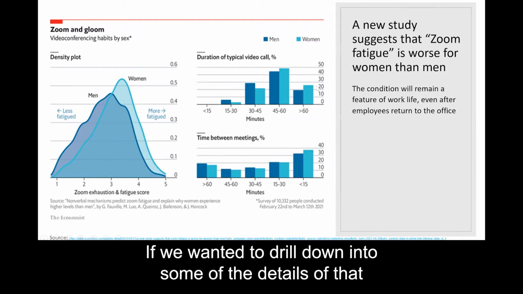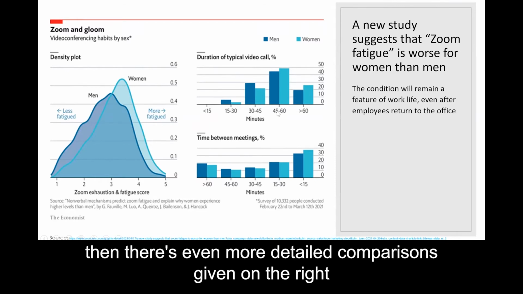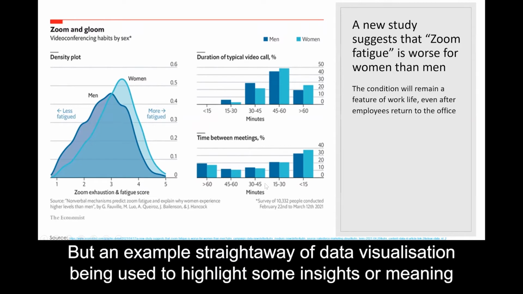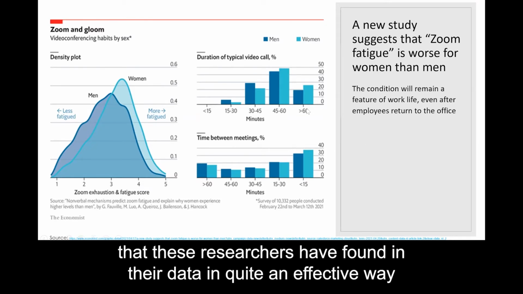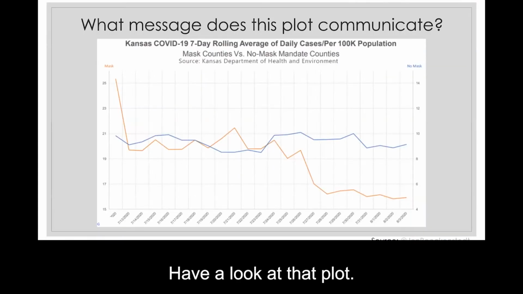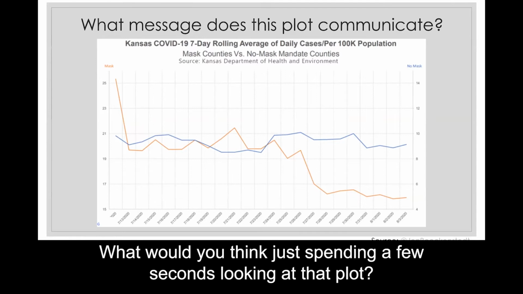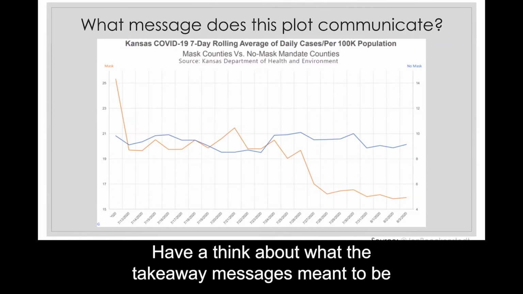If we want to drill down into some of the details of that, then there are even more detailed comparisons given on the right. But it's just an example straight away of data visualization being used to highlight some insights or some meaning that these researchers have found in their data in quite an effective way. Have a look at that plot. What do you think? Just spending a few seconds looking at that plot, have a think about what the takeaway message is meant to be.